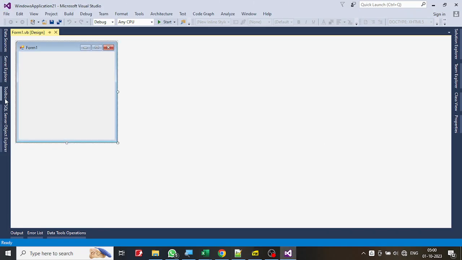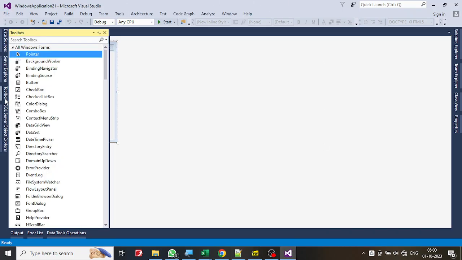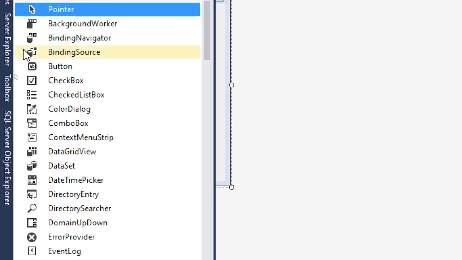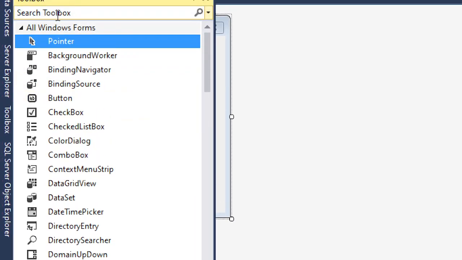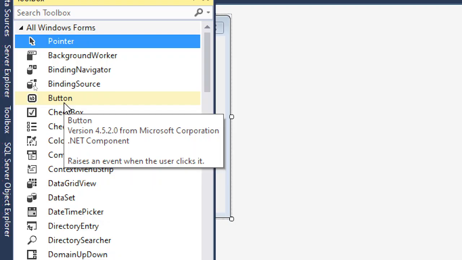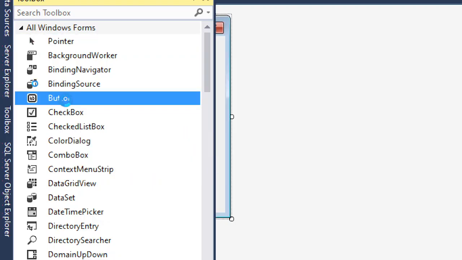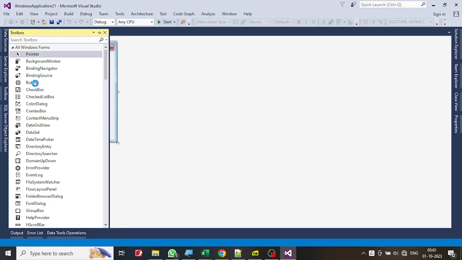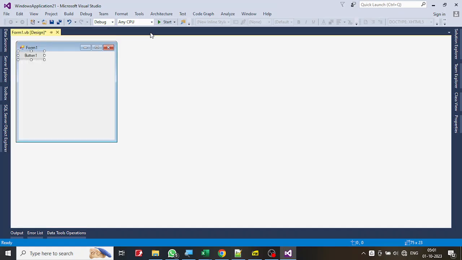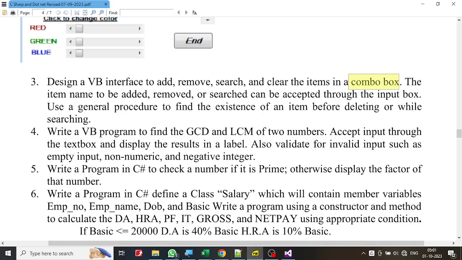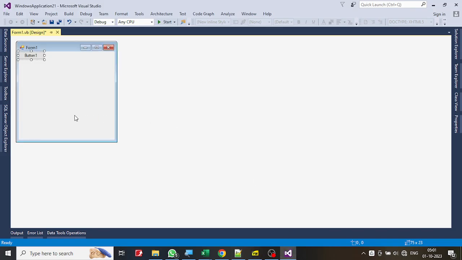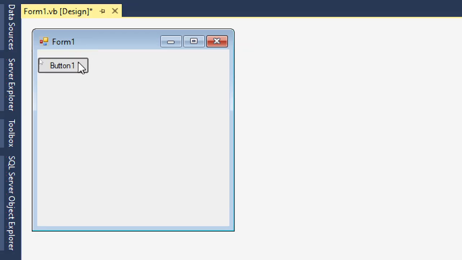I'm going to go to the toolbox, and within the toolbox, let me zoom in. You can search for the button, or because the button is directly visible, I'm just going to double click on it. When I double click on this button, the button will appear on the form. I need four buttons. Another way is you can just click and add the buttons, but I'm not going to do that.